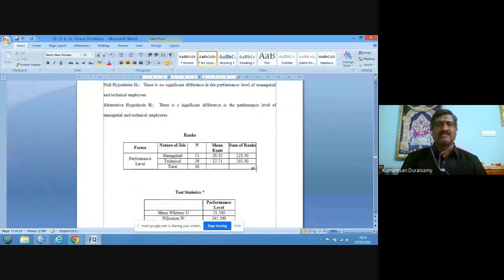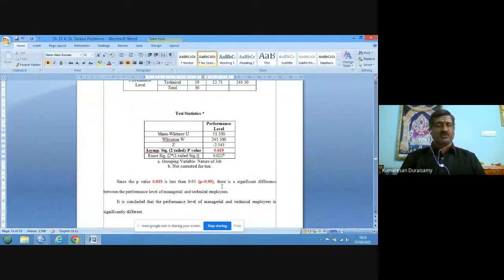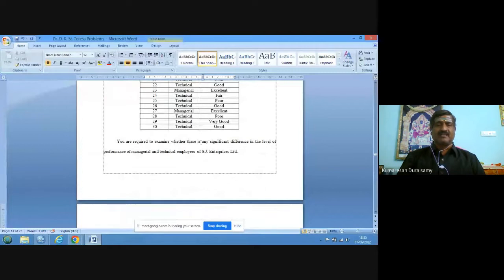It is less than 0.05, so there is a significant difference between the performance of managerial employees and technical employees. That is what our question asked: whether there is any significant difference? Yes, there is a significant difference.